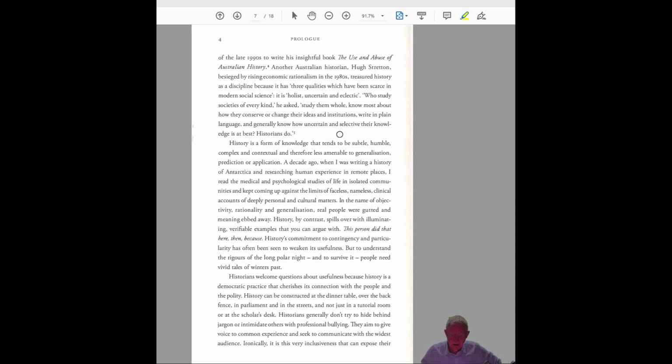I'm just skimming. I literally am, because I deliberately left this reading for a week or two since I looked at it last, and I deliberately cleaned up my act with it. So I pulled out all these markings in it. So I'm going down now. History is, I'm looking for definitions.